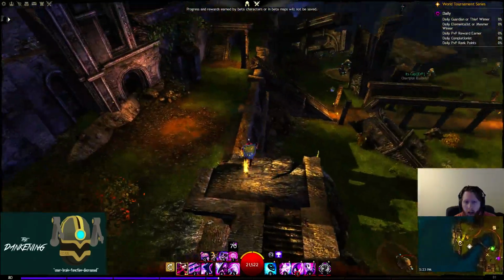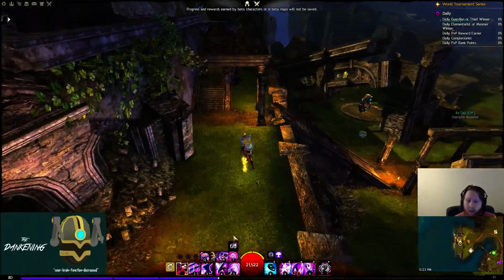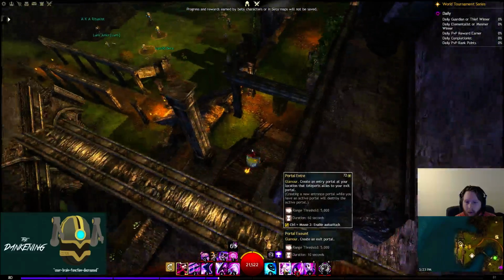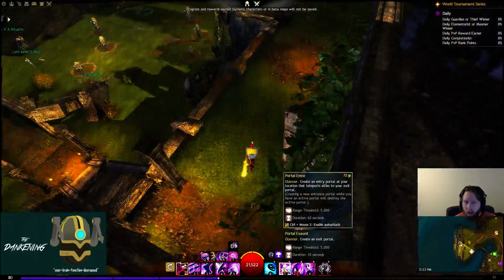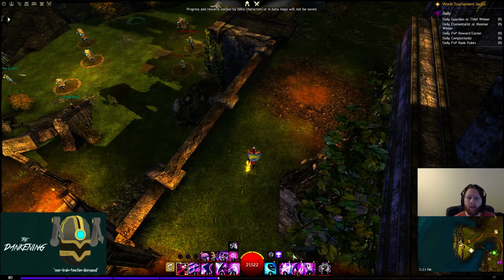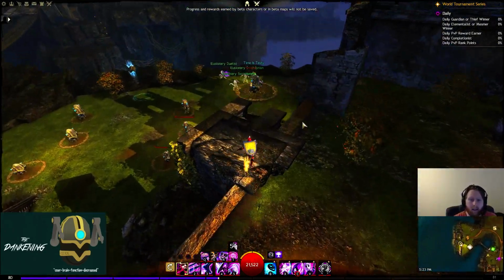You can precast into Split for every ability except Portal. If you want Portal to reset, you have to make sure that you spawn the entrance and you spawn the exit within the time frame of the Split. That's the only caveat for that one.